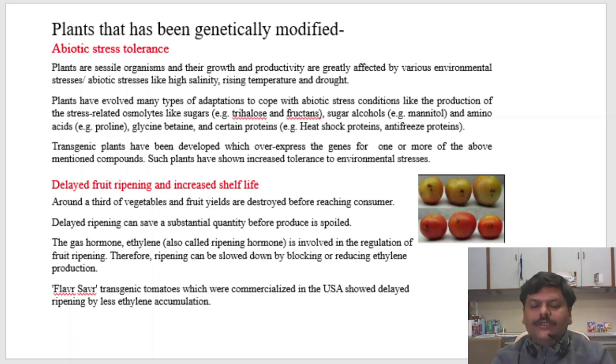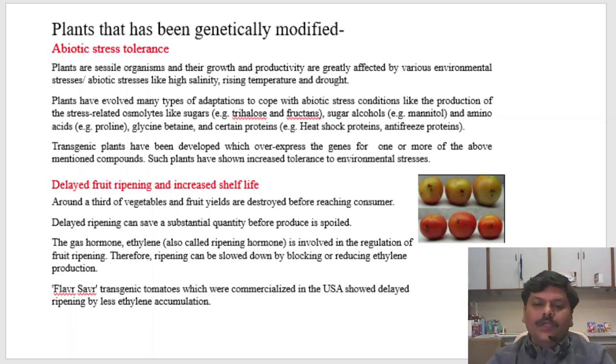There can be scarcity of water causing drought stress, or there can be high temperature causing heat stress. But most of the time, the plant survives, although the yield or the productivity of the plant is affected. But plants do have their survival mechanisms. So scientists have identified genes related to those survival methods, and if these genes are overexpressed, that means the plant will have more adaptations. And it has been found that if these genes are overexpressed, then the plant shows more tolerance or more resistance towards these abiotic stresses.